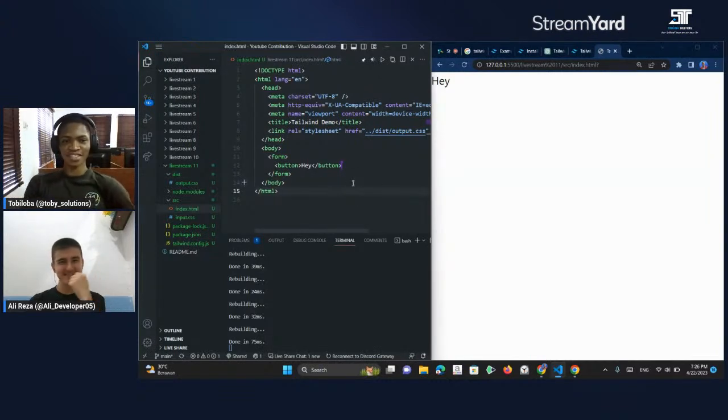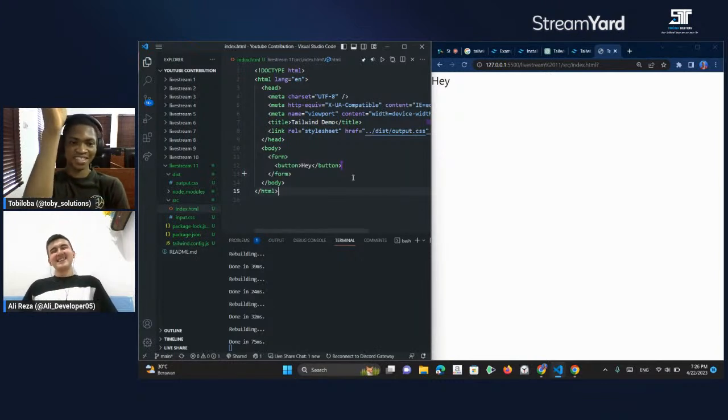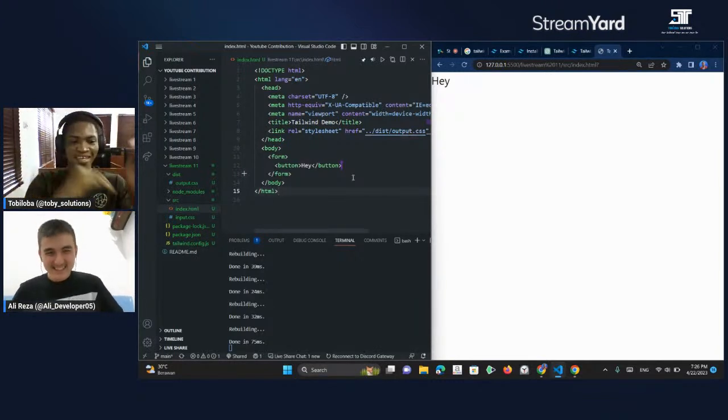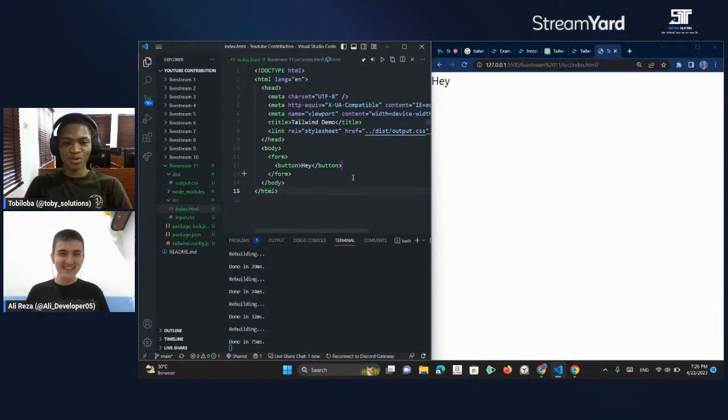I was wondering because the hey button should have the default button style disappeared. That's how weird Tailwind is. They've written some CSS to take out default styles. Whenever you put a component on a web page using Tailwind, even if it's an H1, it removes the font size and everything and strips everything off, and what you see is plain content.